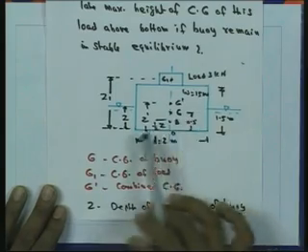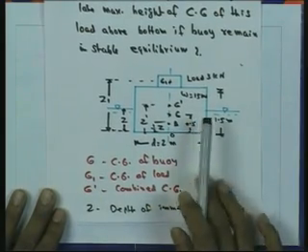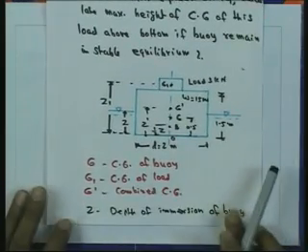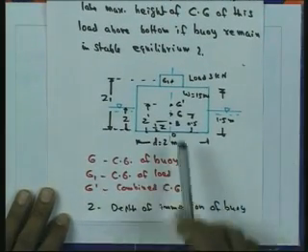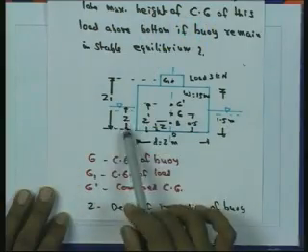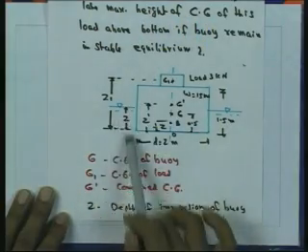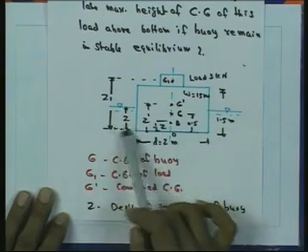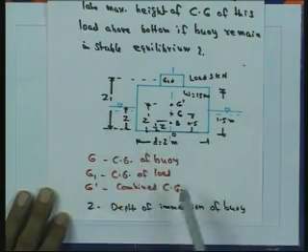15 kilonewton is the weight of the buoy and 3 kilonewton is the load. With respect to that new position of the combined center of gravity, G dash, Z is the depth of immersion of the buoy. Say this is the position of the sea water. The buoy is immersed to a depth of Z as shown in this figure. Z is not given, we have to find this Z.